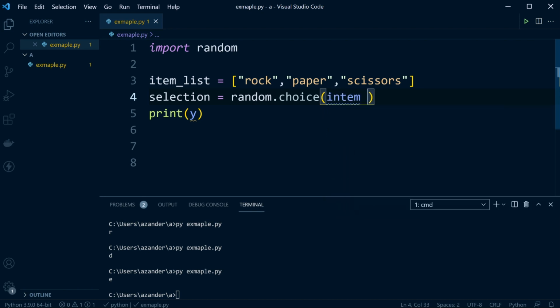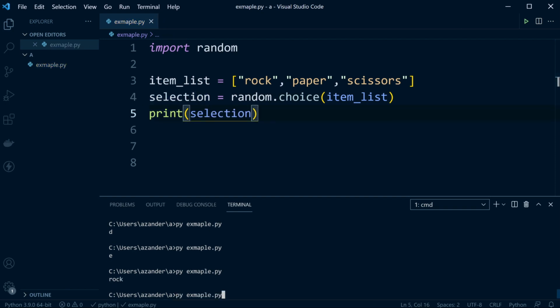So remember what's happening behind the scenes here is that each list has a position, if you like, position 0, position 1, and position 2. Whereas before the individual characters had a position, now in a list we have these whole strings which correlate to positions in our list. So we're basically just going to select a position in our list randomly and then return the string. So let's bring in our item list here and give this a go. We'll output a random item from our list. And there we go. So that's selecting random items from a list.